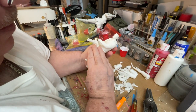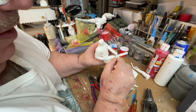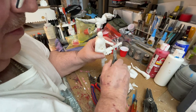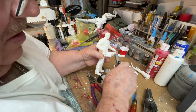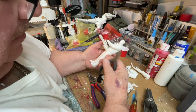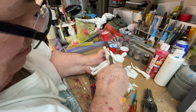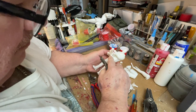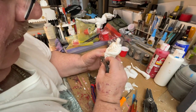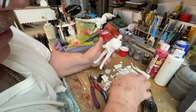And I think this part right here, I'm going to pull that off. Part of the gun, but I'm going to glue that all together. Take this piece right off here. Good. Okay, so he's pretty clean. I'm going to glue that together right there. I'm going to cut this short here. Like that. So there he is.